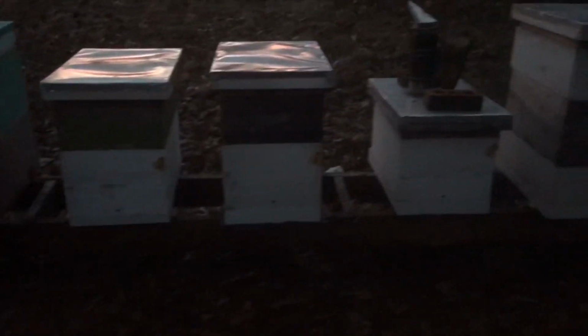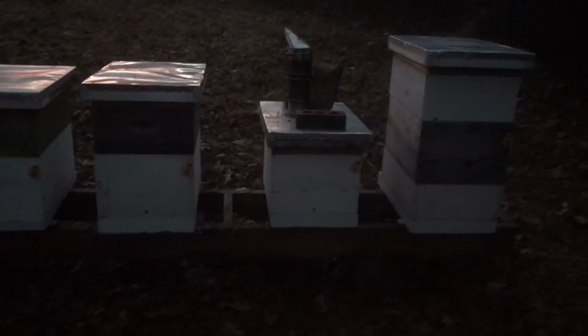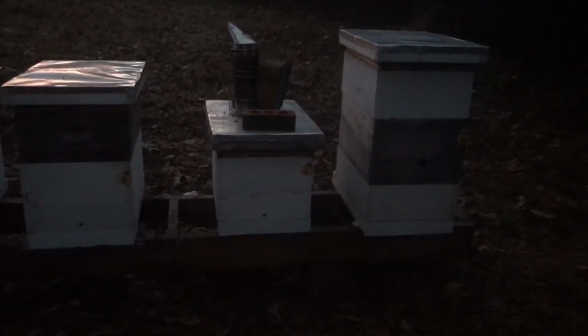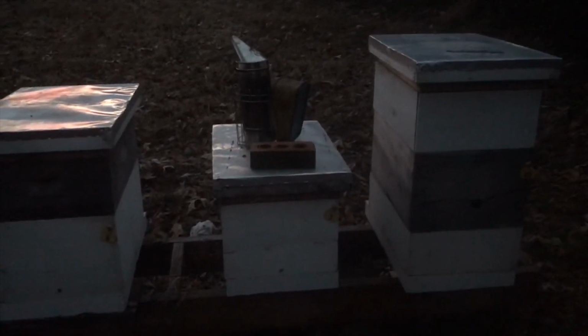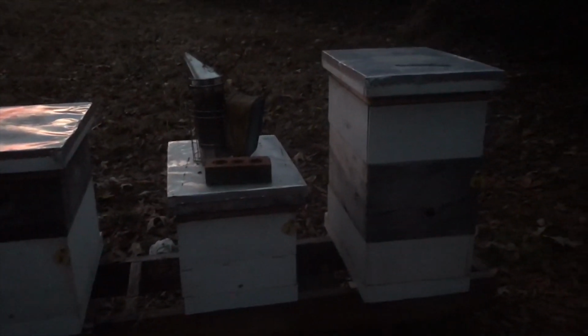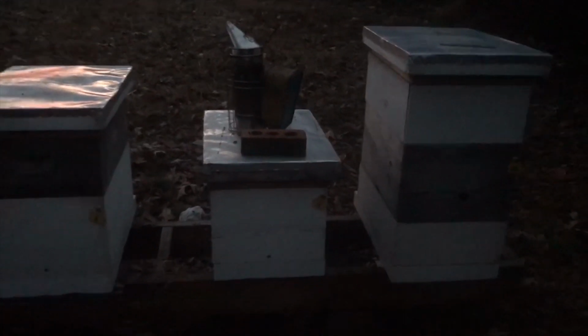So not too bad, actually better than I thought, because honestly I figured end of the summer I went down there, hit these bees with some oxalic acid, and pulled some bees off to make some queens, and that's pretty much it. I haven't done anything with these bees.